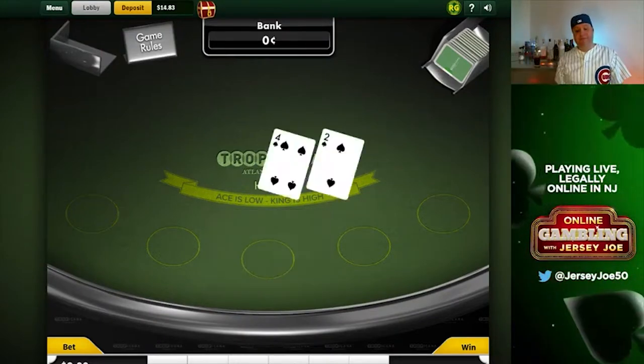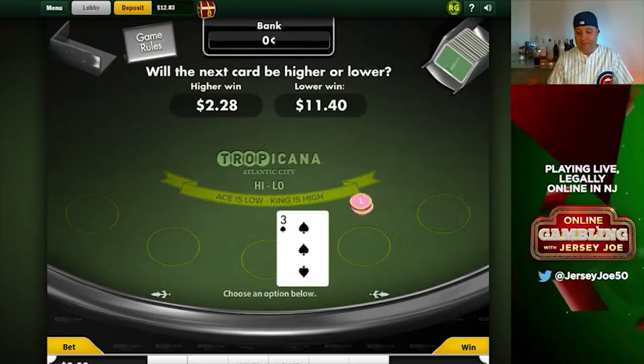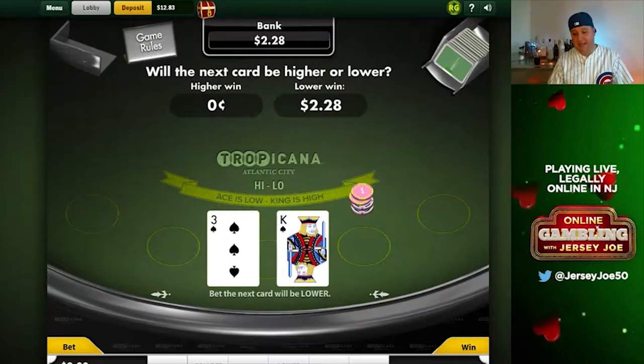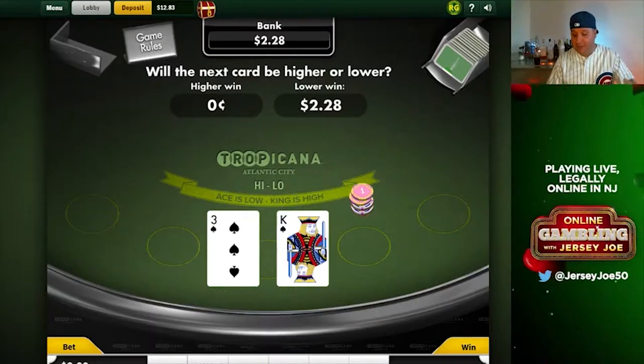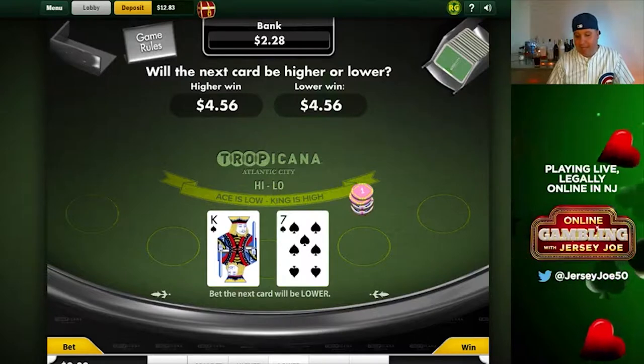And it's a deuce. So, nope, not on that one. Deal again. 3. 3 says we got to go higher. King. Well, it can't go any higher than that, so let's go lower. Let's try to collect this. Okay. Now, we're in the middle.